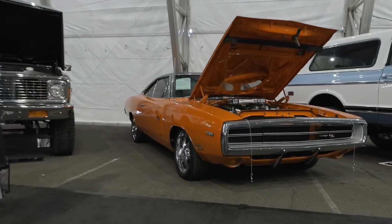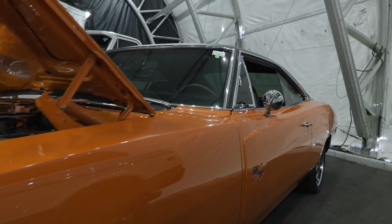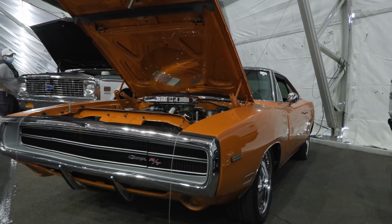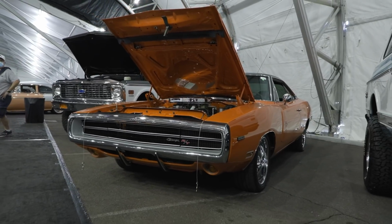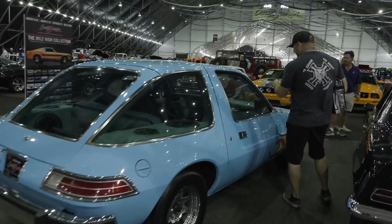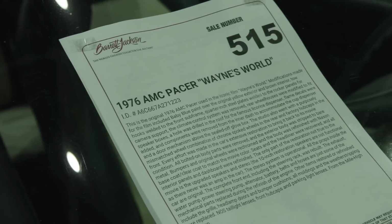Shoo-wee! Best body of all time. The hips on it, you don't even have to wide body them. They just look like that. I love my Chevelles and C10s, but by far one of the best bodies ever, if not the best. Yes! Dude, it has a Slurpee cup dispenser. It was the original used in the film. Holy crap.